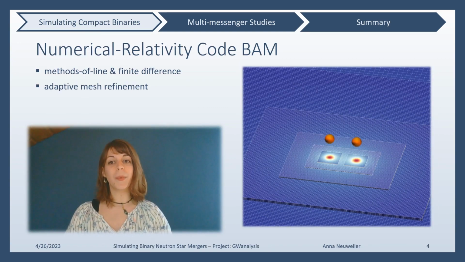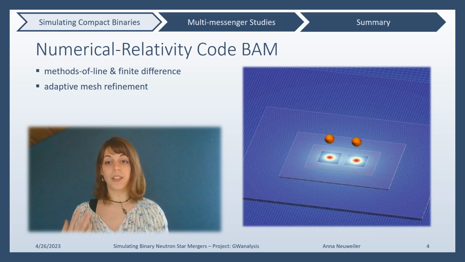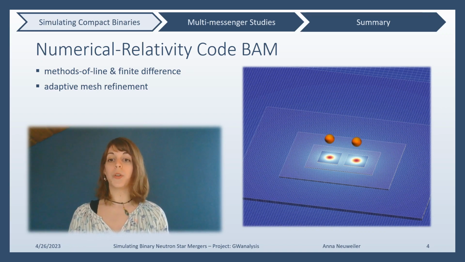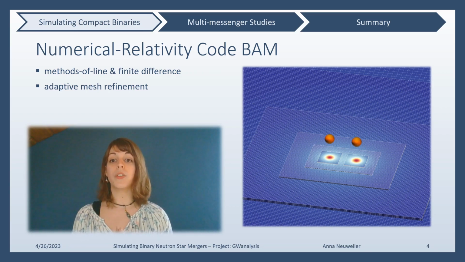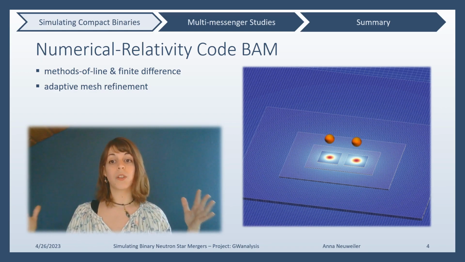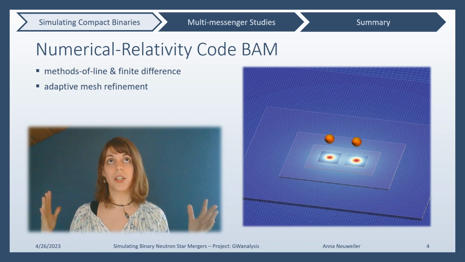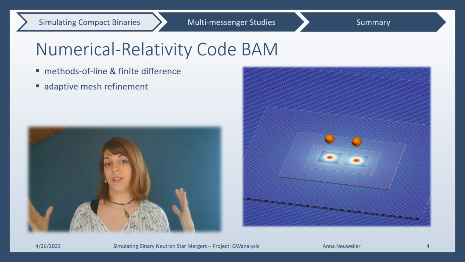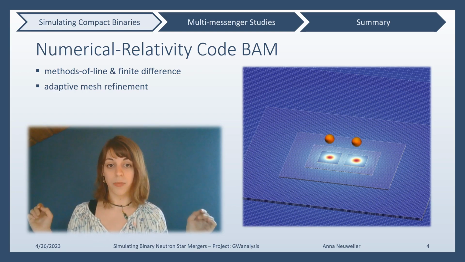Our group uses the BAM code, which is the state-of-the-art numerical relativity code. And BAM uses the method of lines approach to evolve the gravitational field in time and uses finite difference stencils to compute spatial derivatives. In our simulations, we have different things that we want to resolve. For instance, we have to resolve the strong field regions where we have steep gravitational fields, which is in the order of a few hundreds of meters, but we also have to resolve the far distances to extract some physical information such as gravitational waves, which we have to extract at distances of a few hundreds of kilometers.